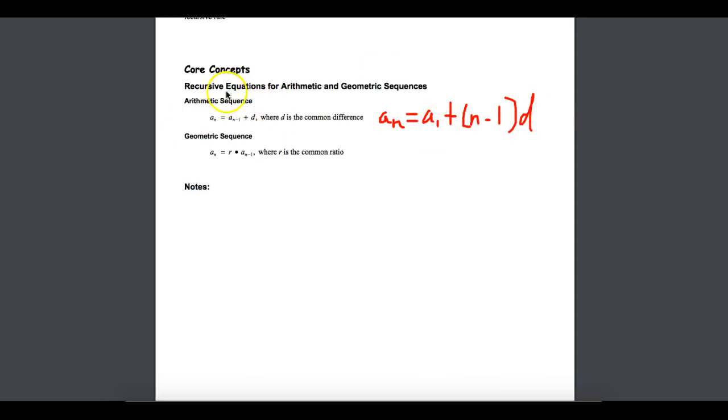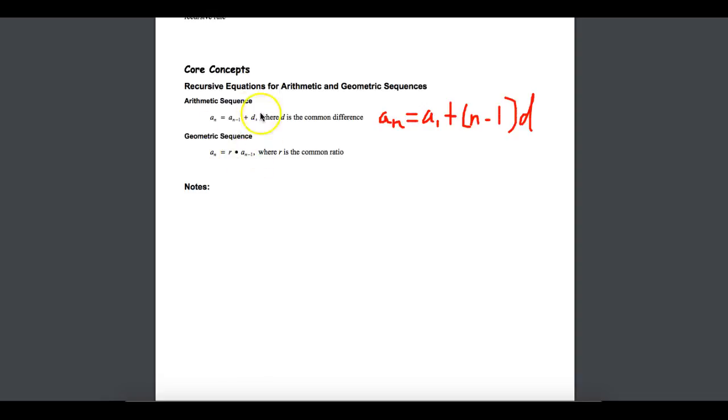Here, for an arithmetic sequence, our recursive rule is our nth term is just equal to the previous term, so a_(n-1) plus d. Each term is just equal to the one before it plus d. This is our recursive rule. Basically, we're finding a term in a sequence based on the previous term plus the common difference. For a geometric sequence, our nth term formula is just the ratio times the term before it. So again, recursive rules mean that we just need to know the term before the one we're trying to find, and then either add the common difference or multiply by the common ratio.